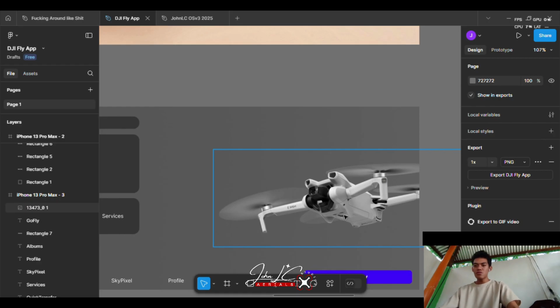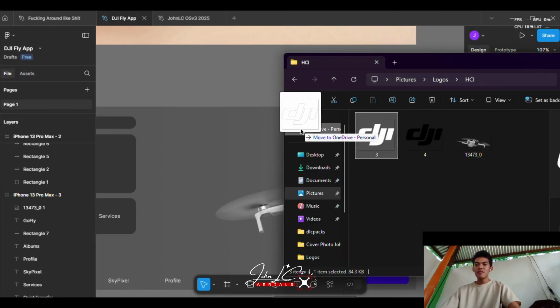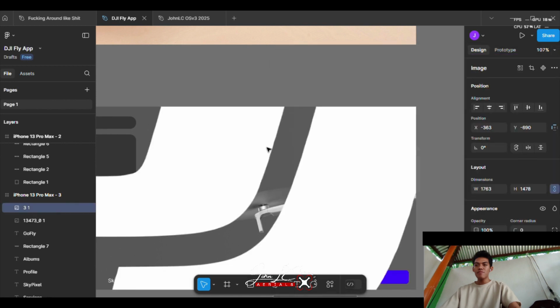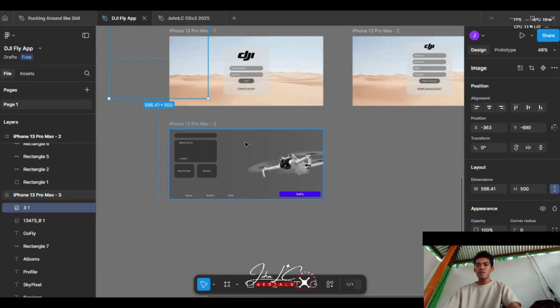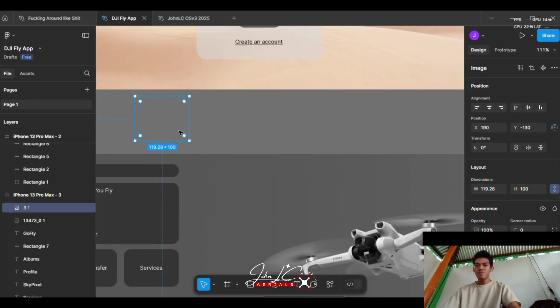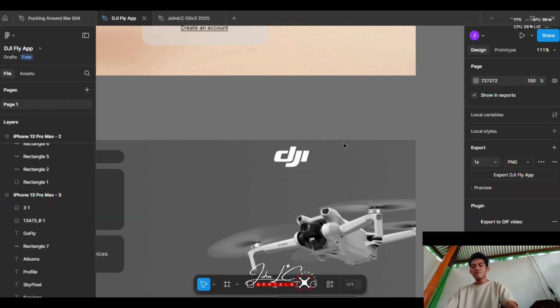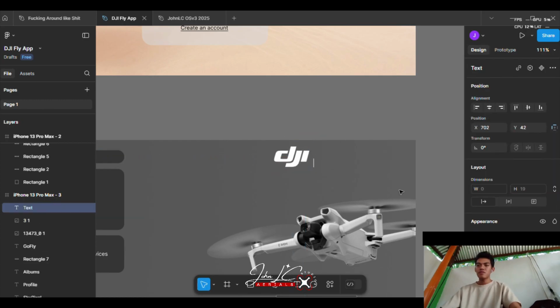To add the name of the drone, just copy the logo of the DJI again, drag and drop into the frame, adjust the size. Wait, where is it? So adjust the size of the image. Add the text for the name of the drone that you are using.